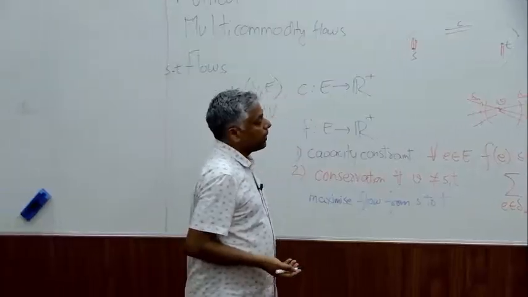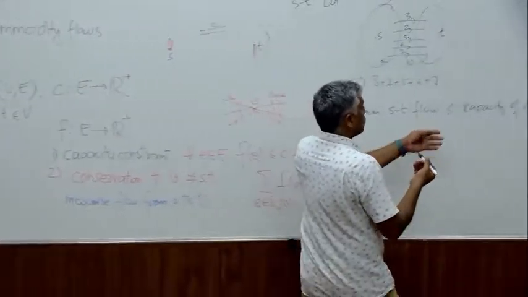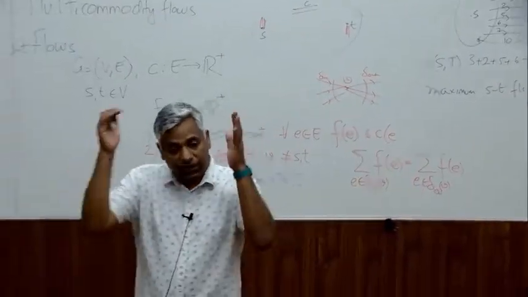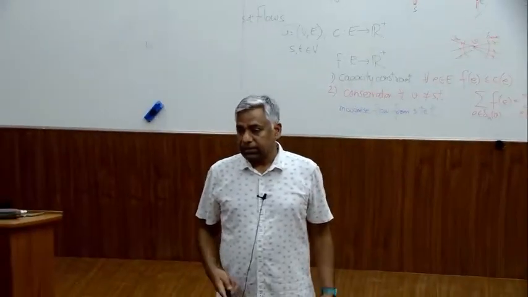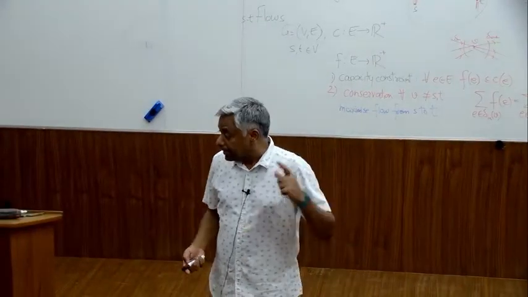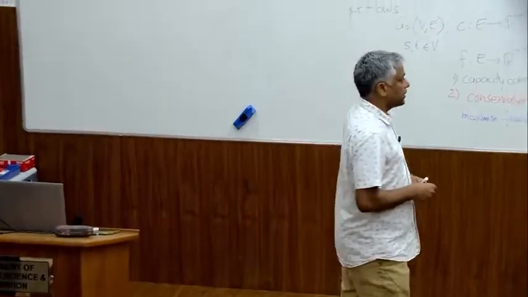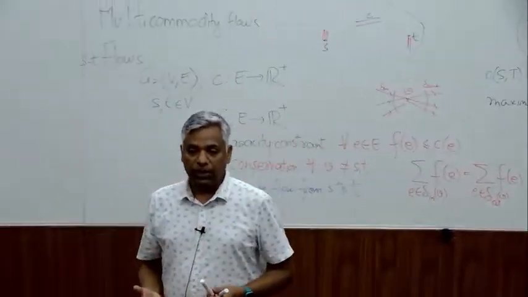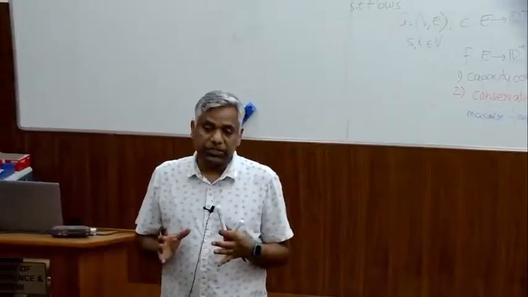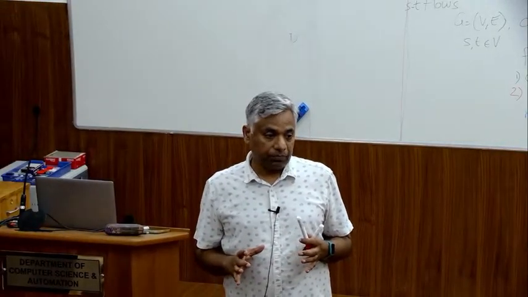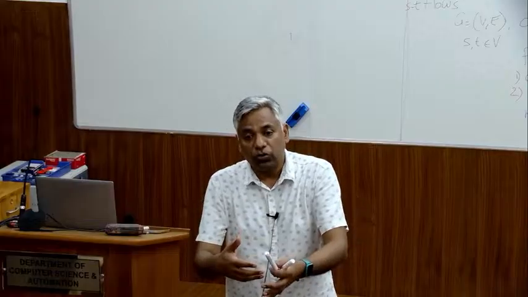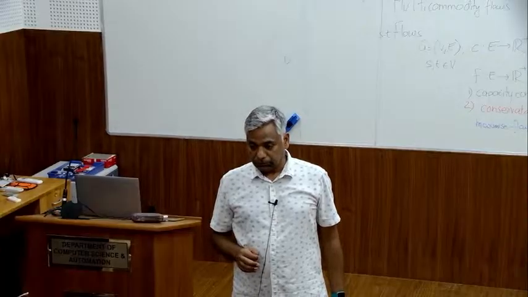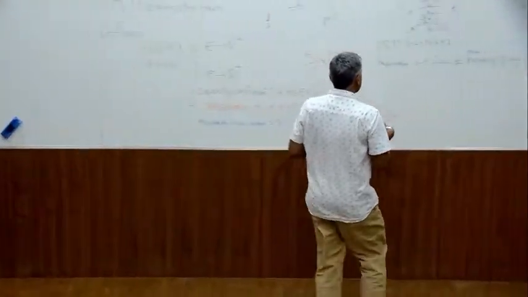It cannot happen. And so the big theorem is that this is also true when this is the minimum capacity ST cut. If I look at all possible ST cuts and I take the one which has the smallest capacity, this statement is also true. But then, if I take the minimum ST cut, this becomes an equality. You can actually send a flow equal to the capacity of the minimum ST cut. That should be a surprising statement, right? That you can always push a flow equal to the smallest possible ST cut that exists. Okay? So this is called the max flow min cut theorem.